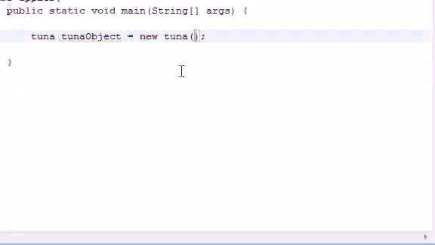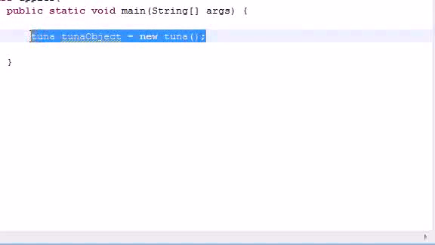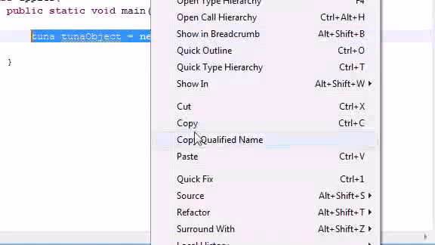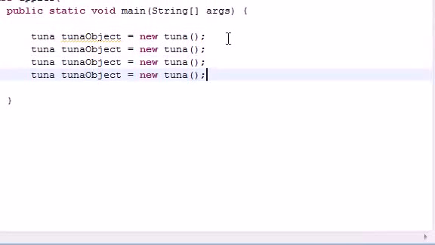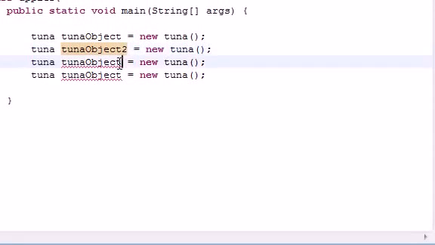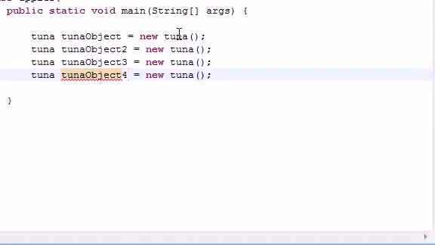So now that we have that, let's go ahead and build some more objects, but this time let's give them different parameters or different arguments. Let's copy this and paste, paste, paste, and we'll name these tuna object 2, 3, and 4.